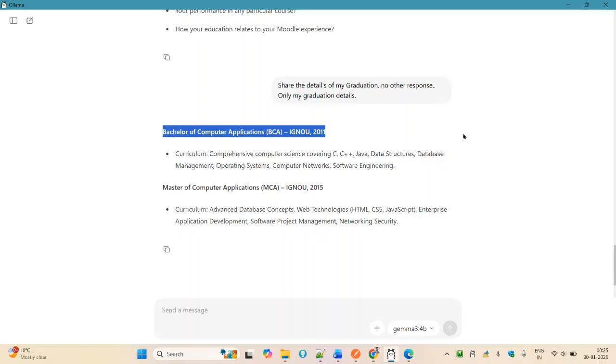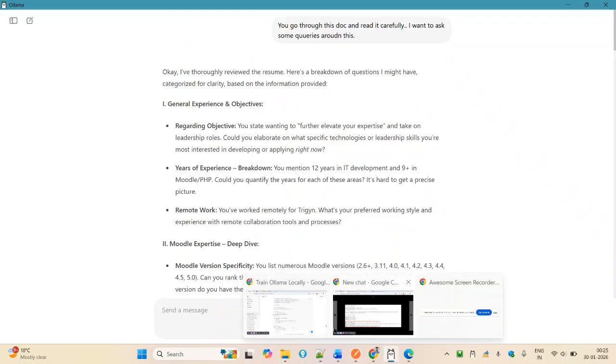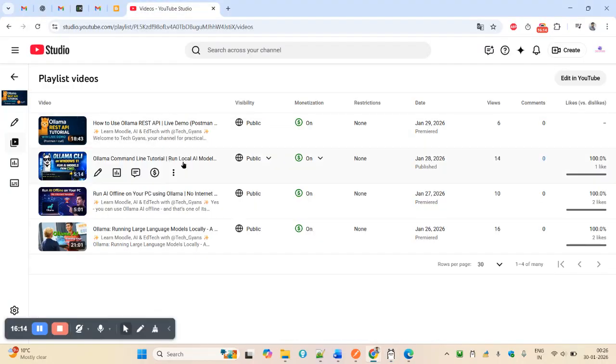So this is how we can import the doc here and extract the information from that doc through the command line. This was well possible within normal chat, but this one I am doing locally, and you can go through the same steps via the command line. I have already created a video on how you can use the command line. You can go through that and ask a query in case you see any challenges.